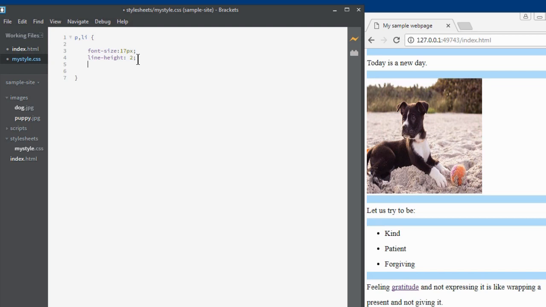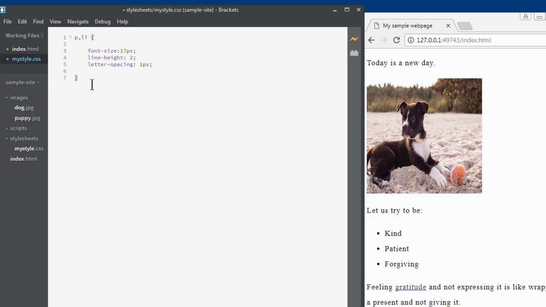Next, I'm going to do the letter spacing. Basically, it's the space between the letters. I'm going to type in letter. You can see it's giving me a suggestion. I just use that, and I'm going to make that 1 pixel. Okay, you can see the letters, you can see the line height, and the spacing is already effective here. All right, you can see the changes are already reflected on the page. So that's my list item and my paragraph.